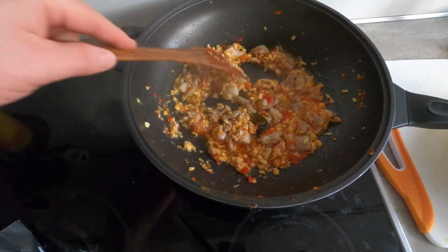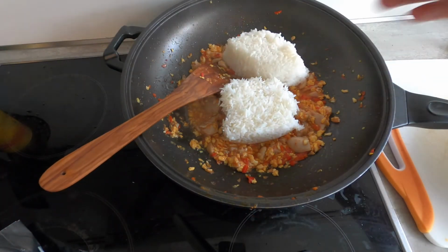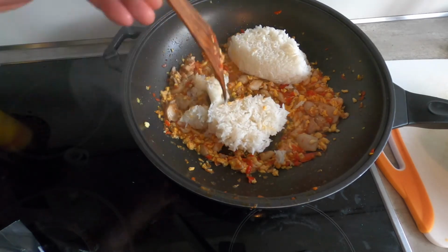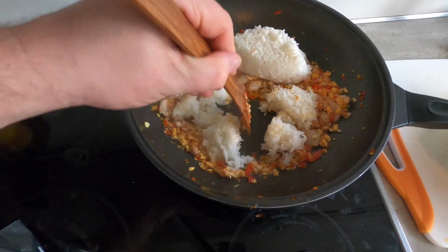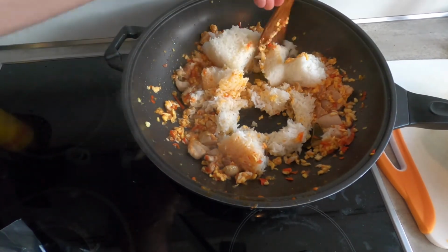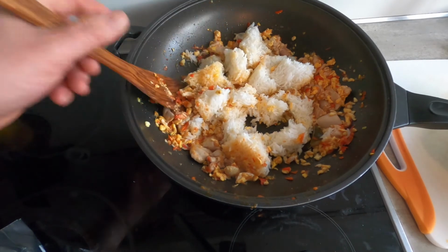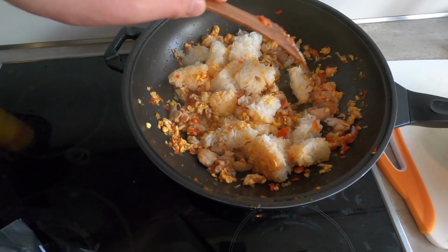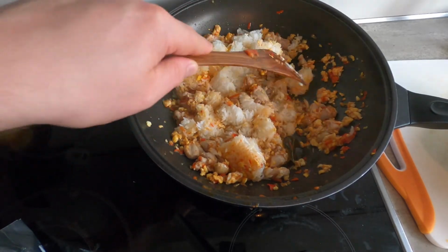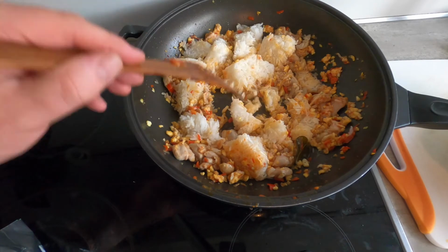So now this is looking pretty well cooked, so I'm going to start adding the rice. And basically, the way I'm going to cook this rice in is I'm going to kind of break it up a bit. I'm going to mix it with these ingredients, and then I will just simply periodically stir it around so that as it warms up and breaks up, it will kind of become sort of a nice mash of, well, not really a mash. I mean, you know what fried rice looks like. But I'll come back in a few minutes and you'll get to see.